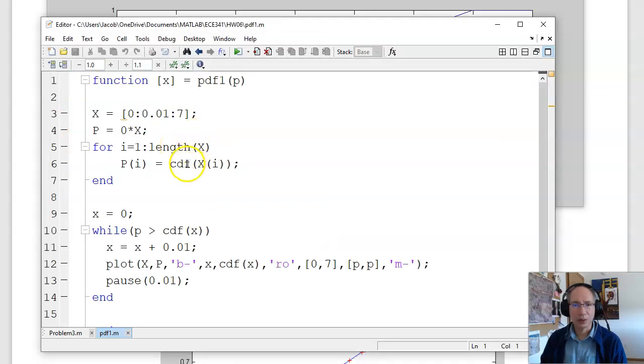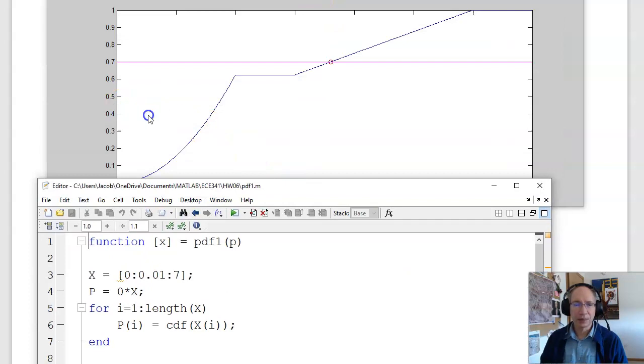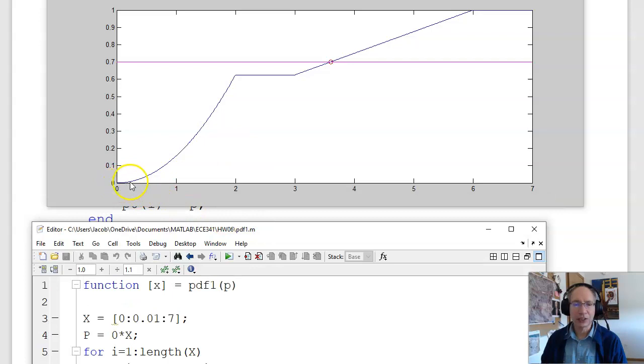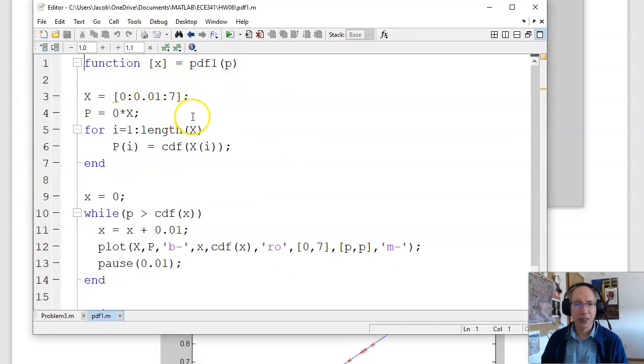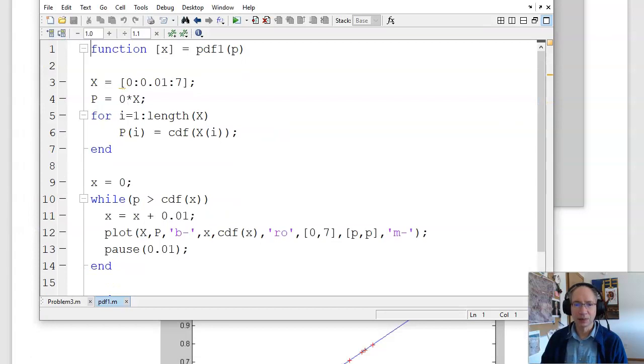The first approach is I'm going to use the CDF to try to find, given P, the X value that corresponds to it. So one approach is to start at 0 and start sweeping to the right and find the first point where the probability is bigger than what I passed. And that's what this routine does. I'm going to plot, just for fun, this function. So X goes from 0 to 7, kind of guessing on the range. At each point, calculate the probability corresponding to X and then plot them.